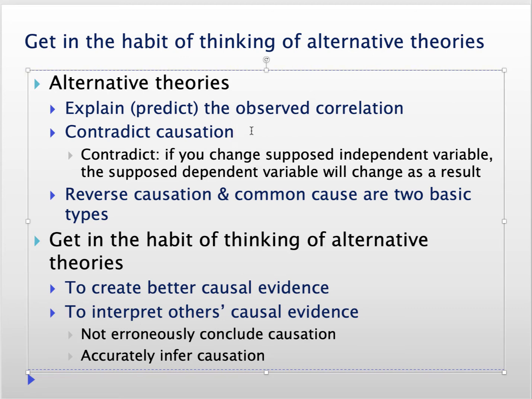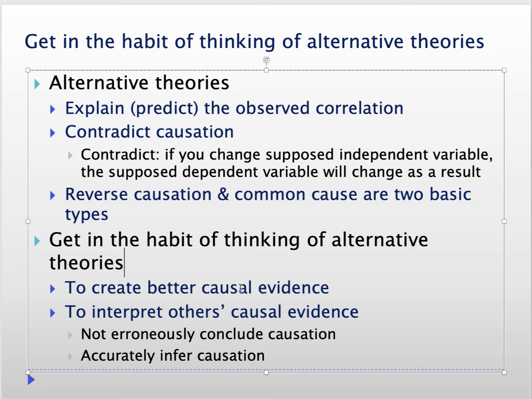But that, critical thinking, that contradict the supposed causation. Like, oh, look at those family dinners, they'll reduce drug use. We're looking for theory that contradicts the idea that if you change this supposed independent variable, the dependent variable will change as a result. So basically, you're looking for theories where the arrows don't go from your independent variable to your dependent variable via any route. The two basic structures are causation and common cause.